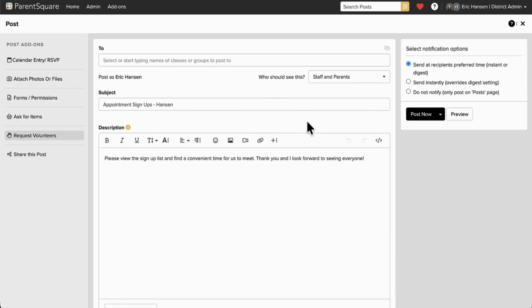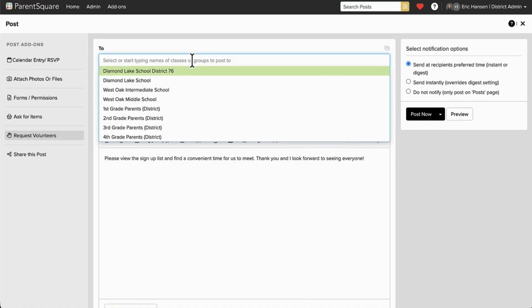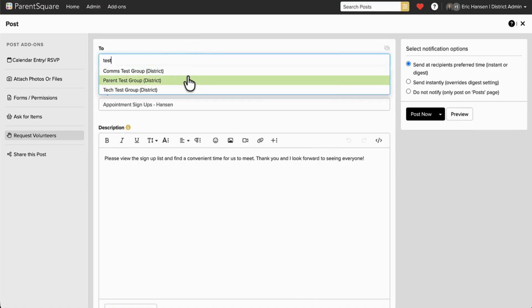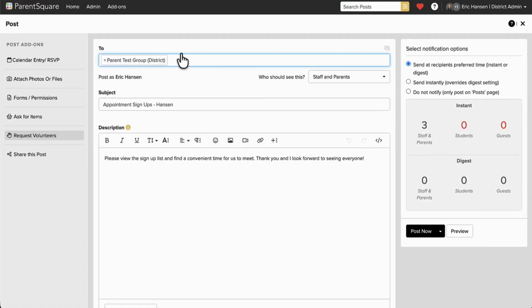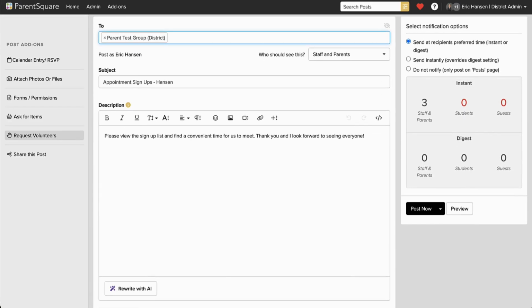Next. All right, so step 2, this is where you're going to pick your classes. So that's nothing new that we've already done before. I'm just going to do my test group because I'm doing my test group, but you would actually see your class list here, and you can do that. You've done this before, it's all good. So this is going to be the subject line, so if you want it to be different, you can erase that. That's not a big deal.